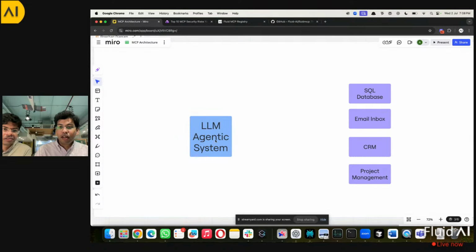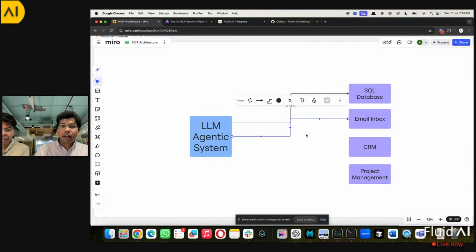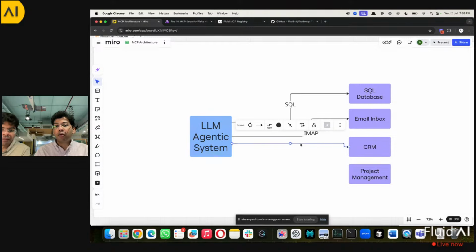So the traditional way was, supposing I have this LLM agentic system, I would build a SQL connector here. This SQL connector would literally be database commands, SQL queries, code that pulls and joins and pushes. And then for email, I'd use IMAP, so the emails coming into the box are read by the IMAP protocol and passed to the LLM. IMAP has a lot of funky things around how you pull it, when you pull it. That's another protocol.